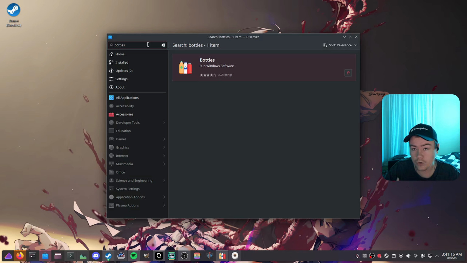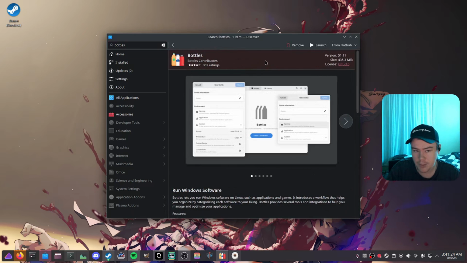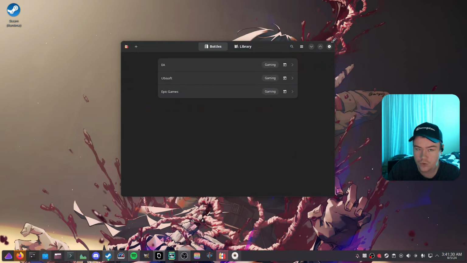So if you go and use the AUR version of Bottles or the .rpm version of Bottles, I would not recommend that, as that is not officially maintained by the Bottles developers. I would recommend that you grab the Flatpak version of Bottles, as that's the intended way of using Bottles. And then again, what I said before with the permissions.